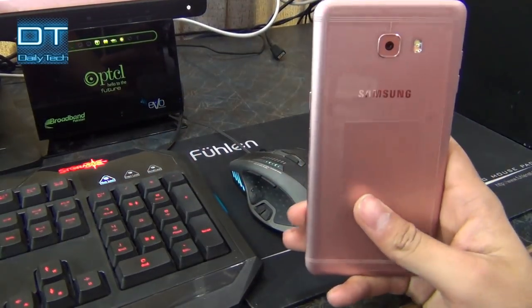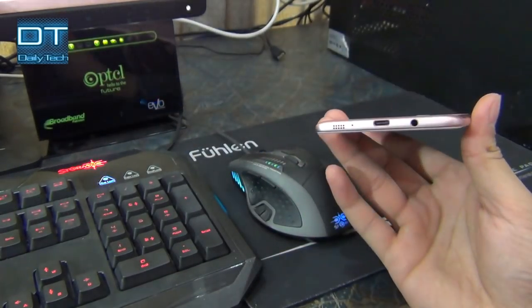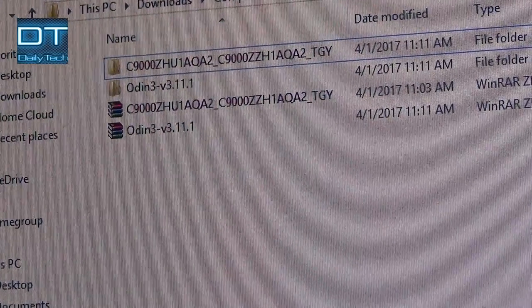This is a really nice looking device and nice color, brand new phone right out of the box. So let's move to the computer. You only need to download the firmware from Sam Mobile and Odin to install the firmware.